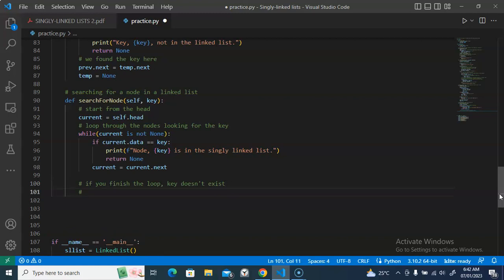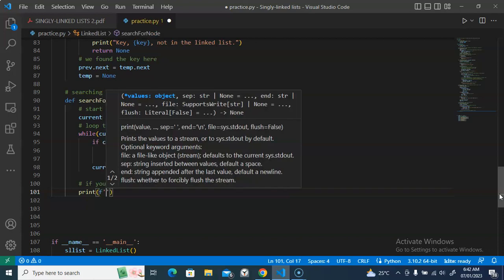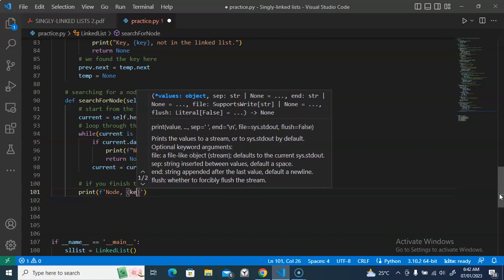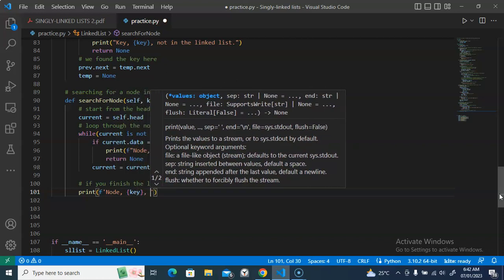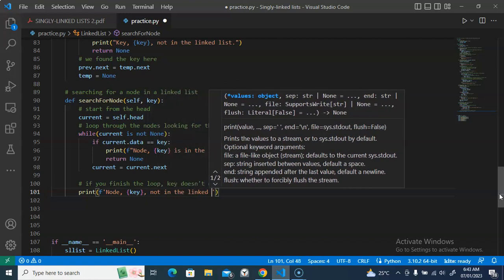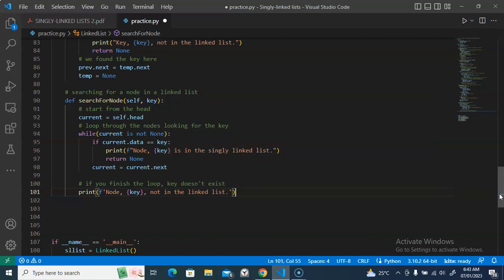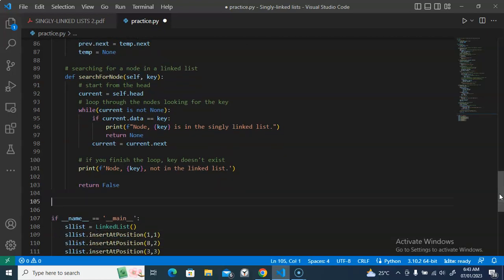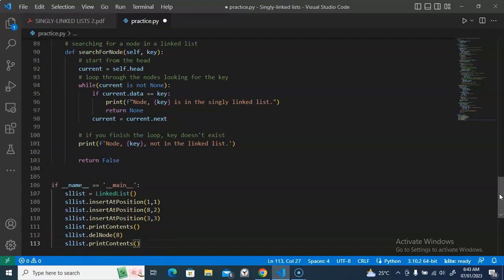So we print out a message to that effect, that the node was not found, and then we'll return. So that's the code. Now let's try it out.